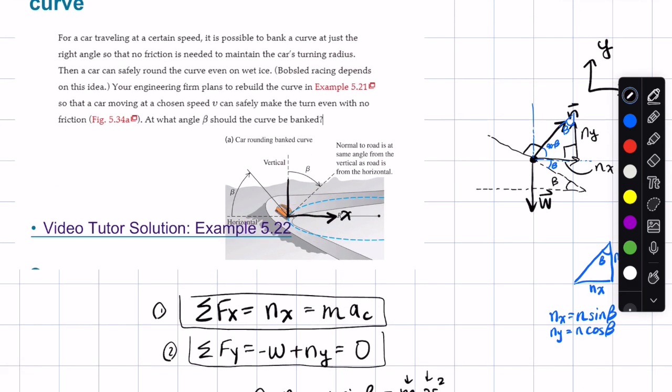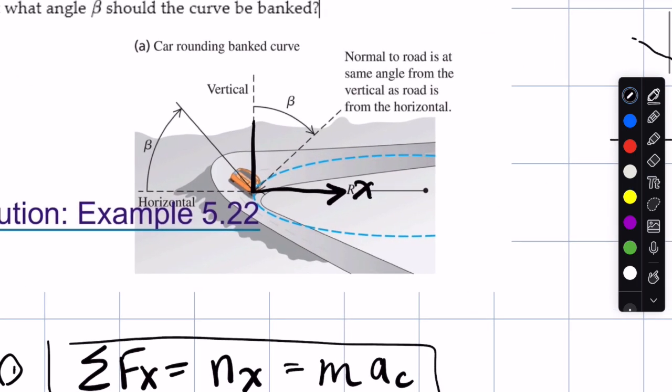So what's happening here, right? We now have a force in the x direction that's going to act as our force for the centripetal motion. We have this force, which is now the x component of the normal force, and that acts as the string. Remember that picture earlier in the lecture where we had a ball and a string, and the ball is moving around in the circle, and the tension in the string is what's keeping this ball in circular motion. And when that string breaks, the ball is no longer in circular motion and it flies off, right?